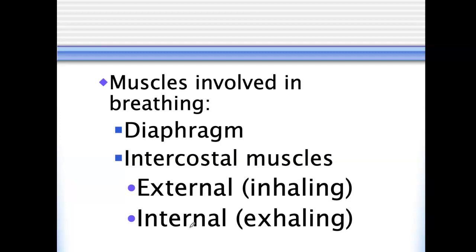We need muscles to be changing the size of that box, which is your thorax. The muscles that are going to do that are the diaphragm, so think of that as the lower part of the box, that can come down, and your intercostal muscles that are sort of the sides of the box, muscles close to the ribs that are going to be able to lift out. So if those ribs were to lift out and the diaphragm goes down, all of a sudden you've increased the size of the box. And if you've increased the size of the box, you've diminished the pressure inside that box, and air is going to want to go in.